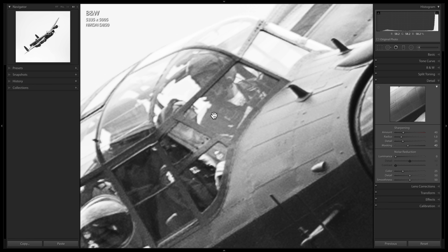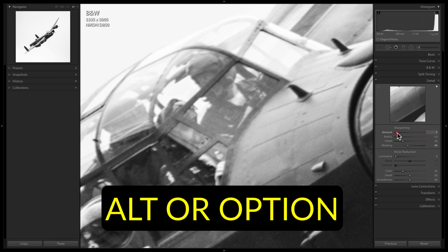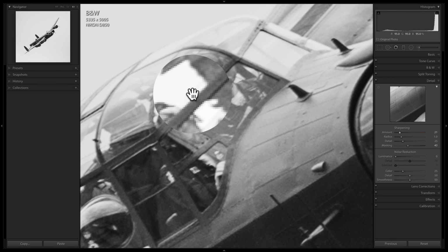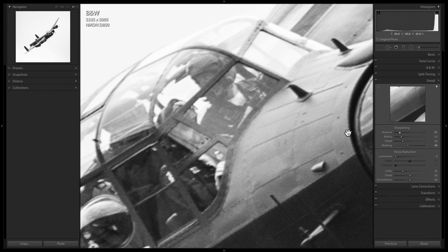Now you might argue, well, on the amount you could get away with not pressing the Alt Option key. It's actually true on this slider, but I would always press it for any image, regardless whether it's black and white or color. Now the way it works is, it's like an edge detection tool, sharpening. It finds the edges, luminosity edges. So let's say that's a classic example there, bright that side, dark that side. With amount, you're going to turn up the contrast, make it punchier. So Alt Option key kept pressed.